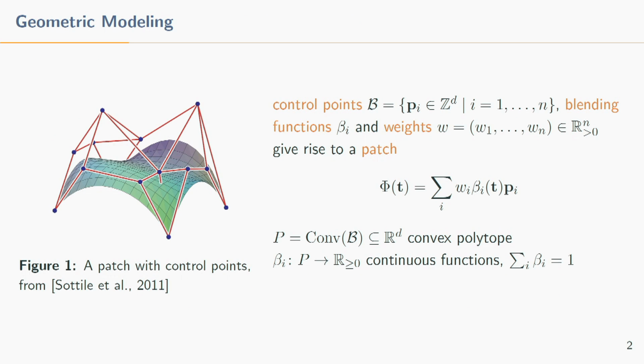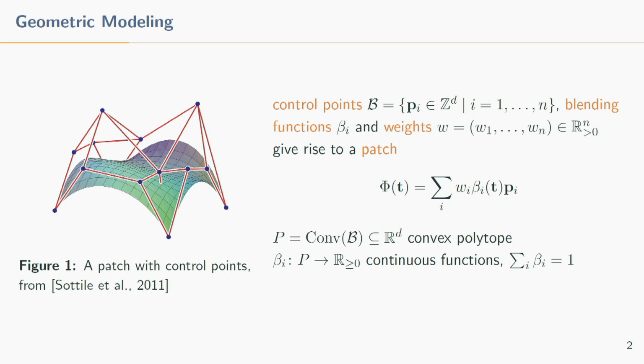Okay, so let me start by explaining what geometric modeling is. Briefly, geometric modeling is concerned with finding nice parameterizations of lines, surfaces, and maybe three-dimensional objects. And why do you want to have nice parameterizations? Because you want to represent your object in a computer. So maybe you're an architect and you want to design a roof of a building, and then you want to use some software in your computer to design this roof. So for example, maybe you know this Guggenheim Museum in Bilbao, and actually the roofs look quite nice, and they have been designed with precisely these tools from geometric modeling.